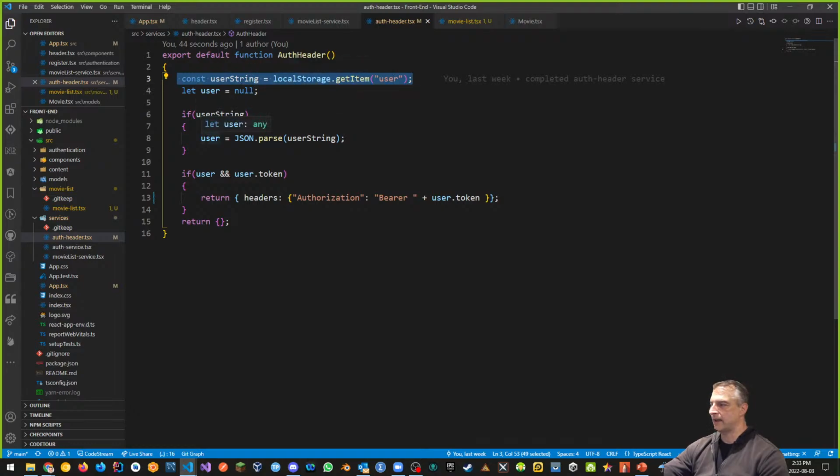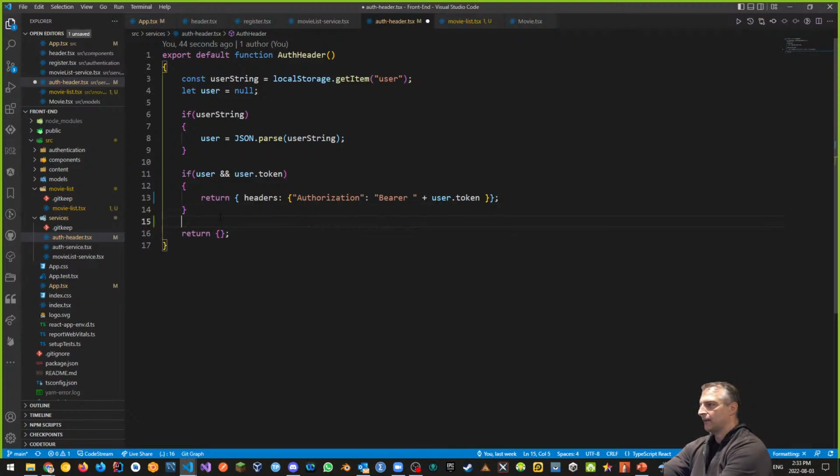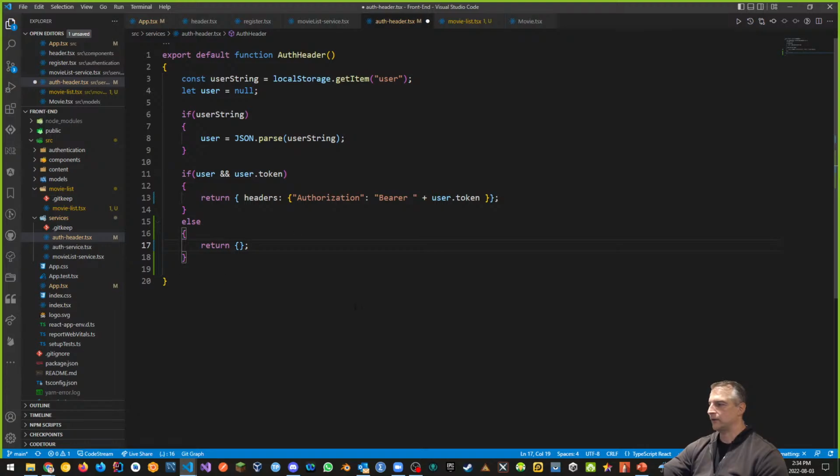If it exists, then I want to parse it as JSON. And then I'm saying, okay, if the user exists and a user has a token, both of them have to exist, then return this, otherwise return empty, and that's what we've been returning on error the entire time. Really what we're saying is, this is kind of like an else. We don't need this else, but let's suppose it looks like this. And let's try it again.